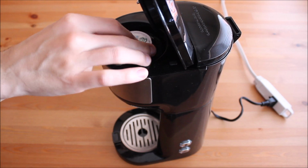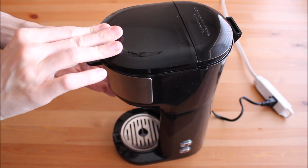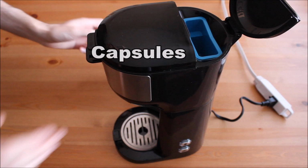If you want to make capsule coffee, you just have to insert the coffee capsule into the capsule box and press the upper button.